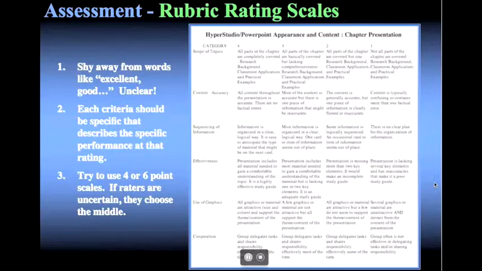Each criterion that you list should be very specific, describing the specific performance at that rating. That is, what are the key things that you want in a performance. And then for the rating scale, you typically define that performance as accurately as possible.